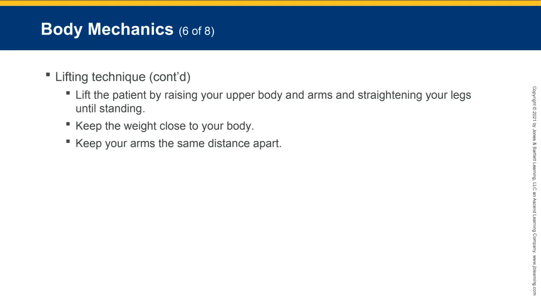Lift the patient by raising your upper body and arms and straightening your legs until standing. Keep the weight close to your body, elbows close to your body. Once your elbows start to extend, your grips and your arms are going to get weak. So if you have to extend your arms to hold the stretcher to move, you're not in a good position. Keep your arms the same distance apart.